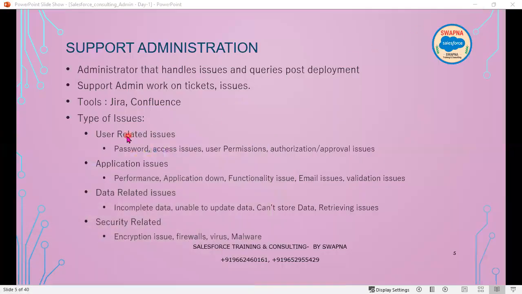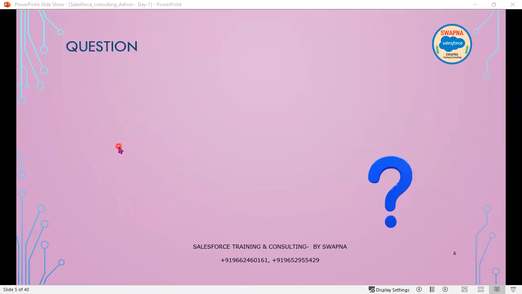Now that's about JIRA. Those are the different types of issues we will receive for the support admin: user related issues, password issues, application issues, data related issues, security related issues.